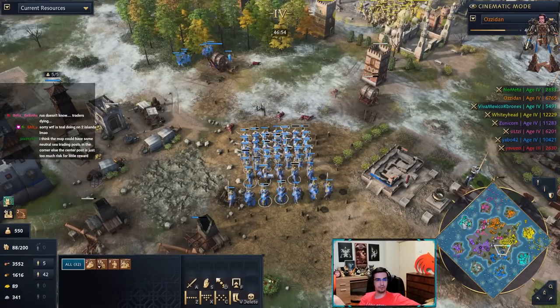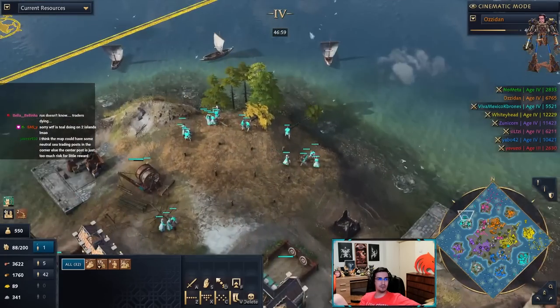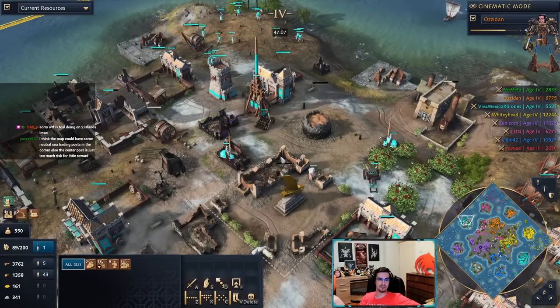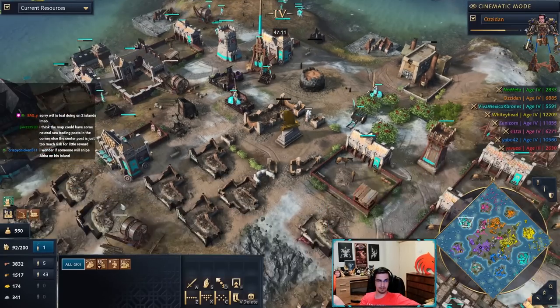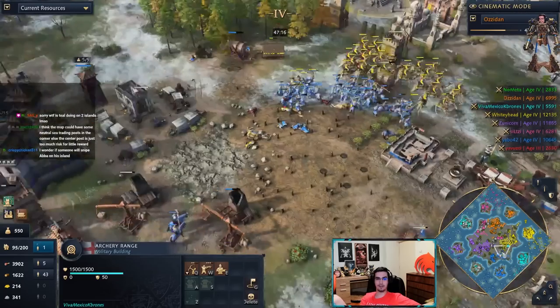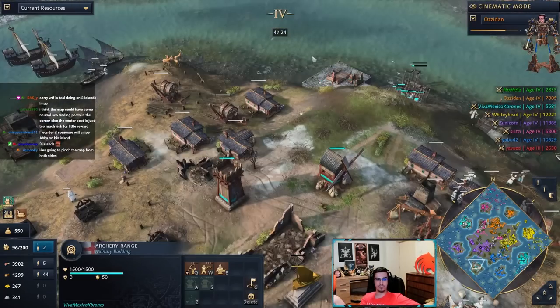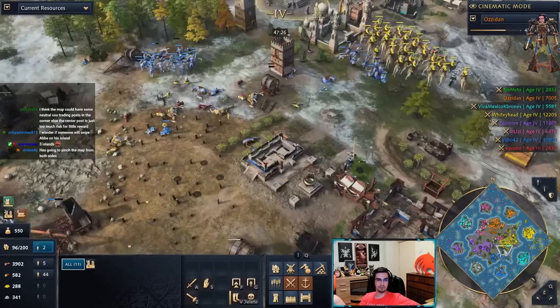What is Steel doing on two islands? Well, this isn't an island boy. This is islands boy. Okay, that's why he's diamond, because he can do two islands at the same time. Yeah, and also it's three islands, by the way. He has an island here too, so.